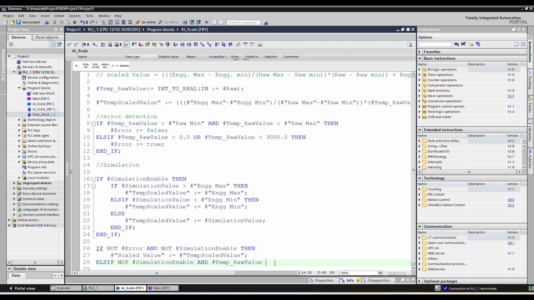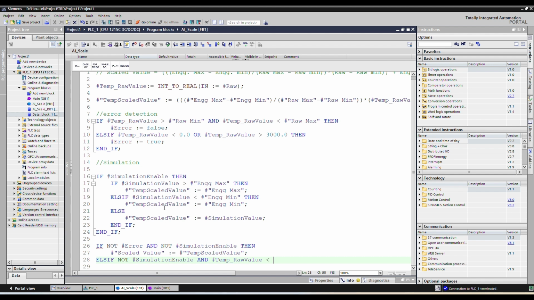So this is the error condition. Already we have got this error bit.